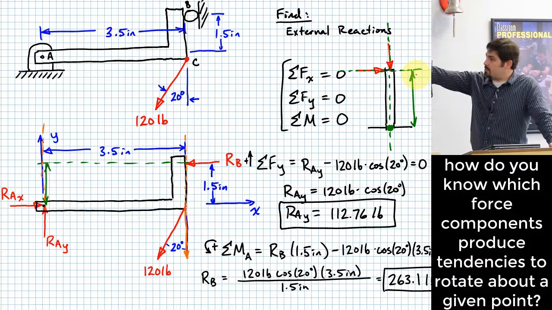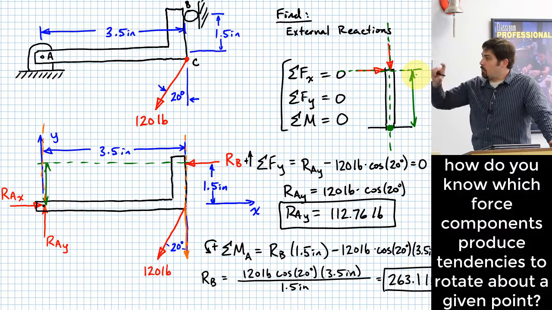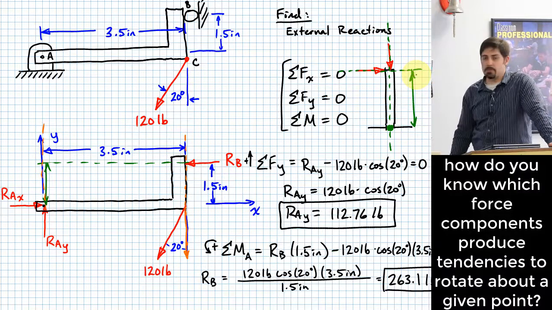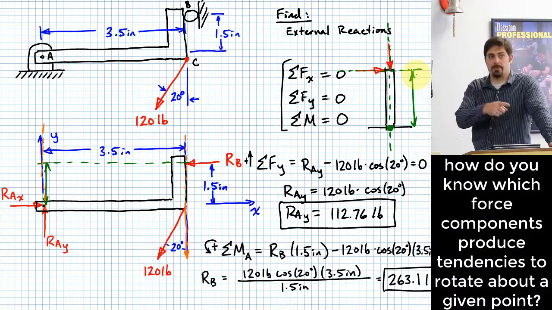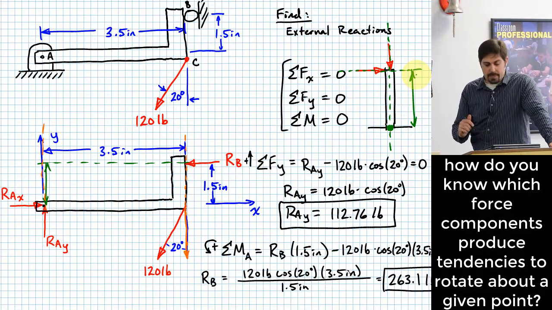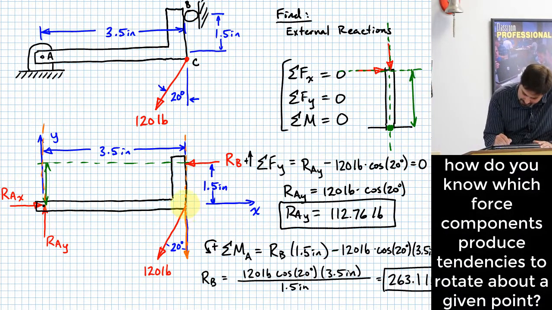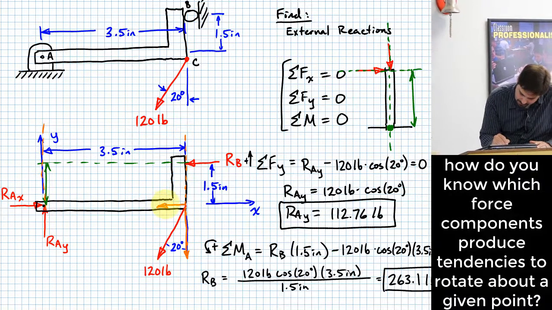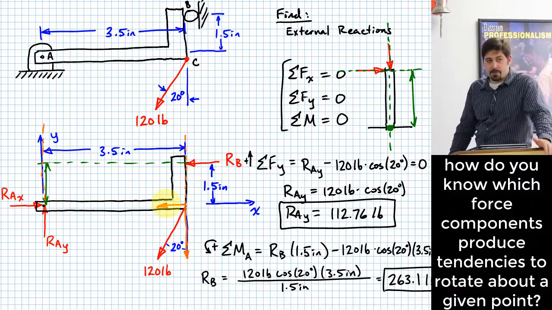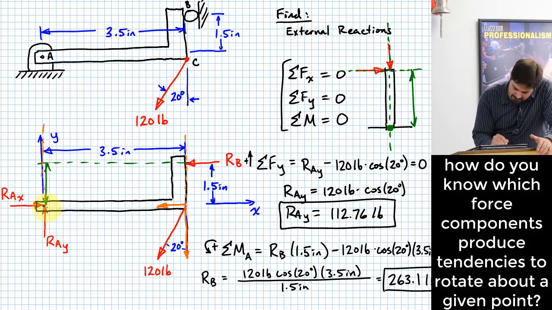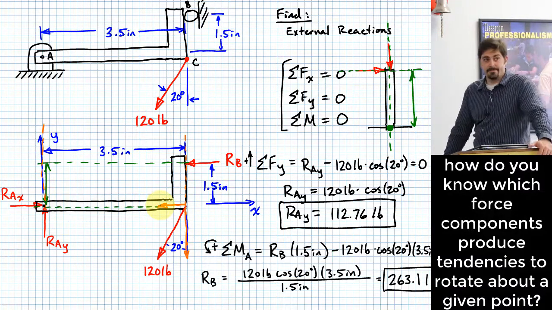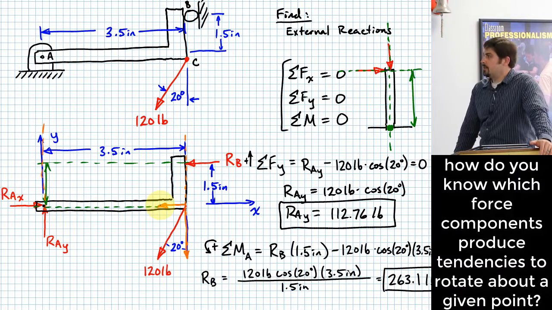And so what we're doing in the case of this bracket here is trying to figure out which of the force components have non-zero lengths between their lines of action and the point around which we are evaluating the moments. If there's a length in between the line of action. So let me show you the other component that's acting here. Those are the two components of the 120-pound force. Well, we said at the very beginning that its line of action was close enough to passing through point A that we were going to ignore that effect. That's how we knew that.